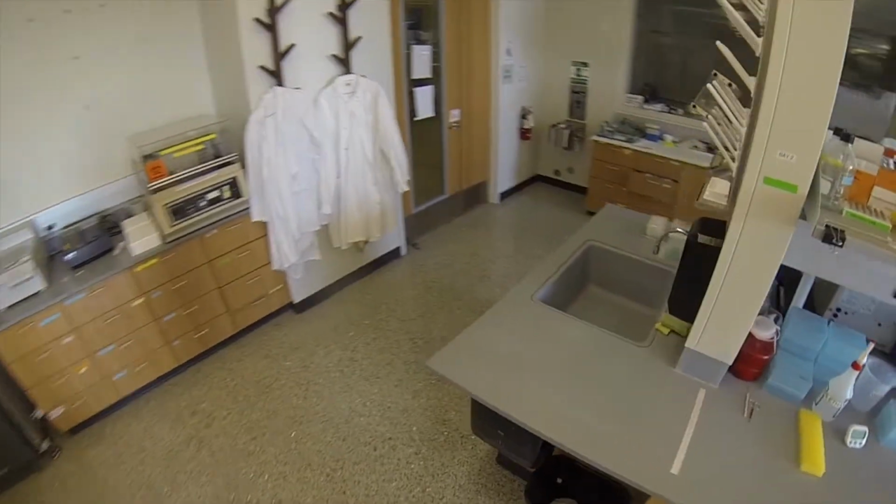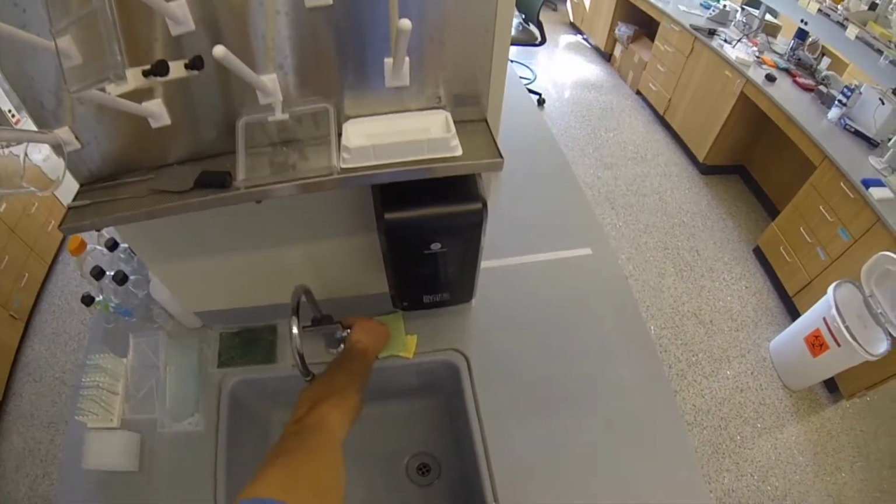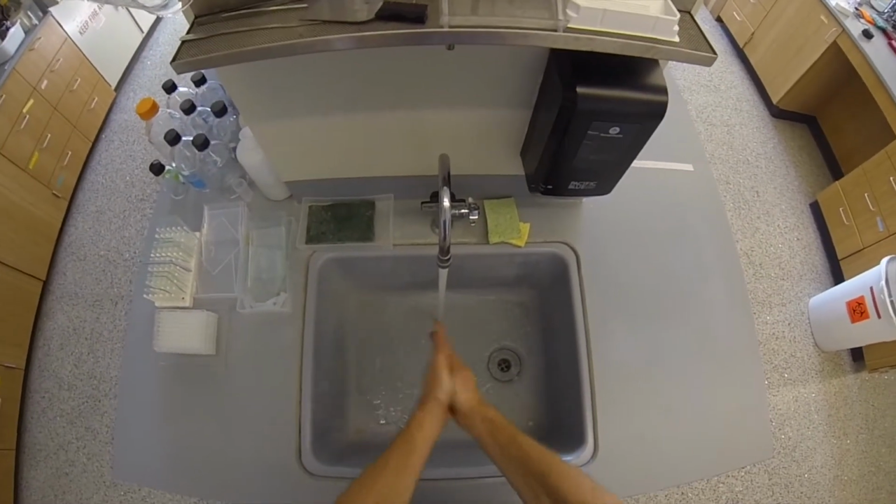As soon as you arrive to lab, the first thing you're going to do is wash your hands, put on gloves and a lab coat, and then wipe down your lab bench with 70% ethanol.